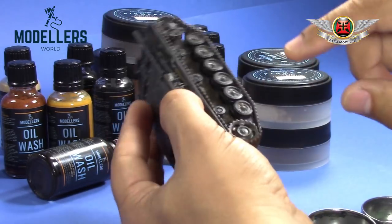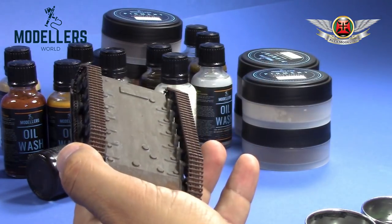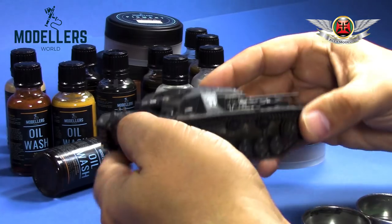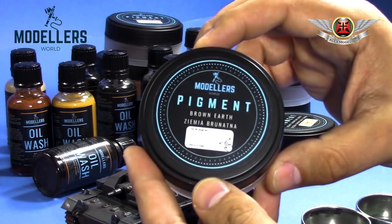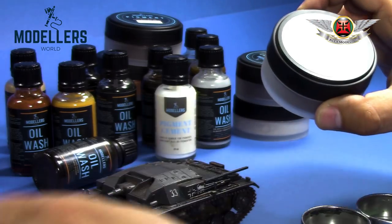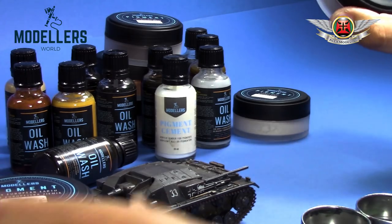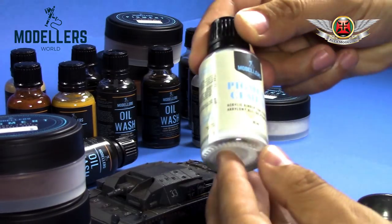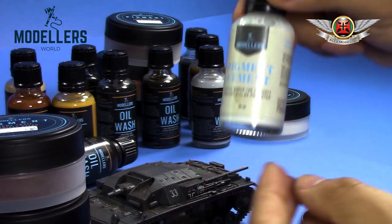And now we're going to do a bit of mud here between the road wheels, the tracks, and the wheels. We're going to use pigment and pigment binder, and we're going to use on pigments this brown earth, also this heavy European earth, a darker tone, and blend it a bit with muddy trail. Everything will be, of course, bound by this pigment cement.